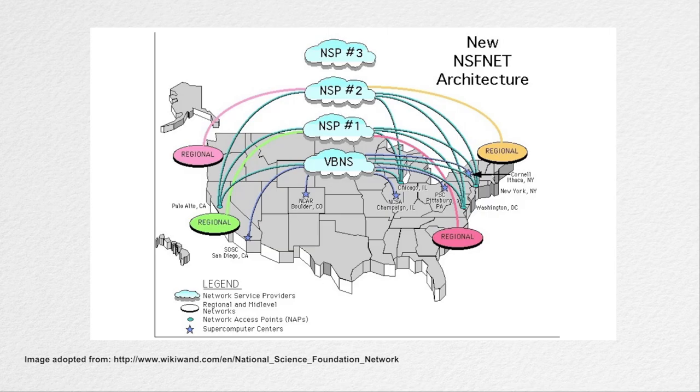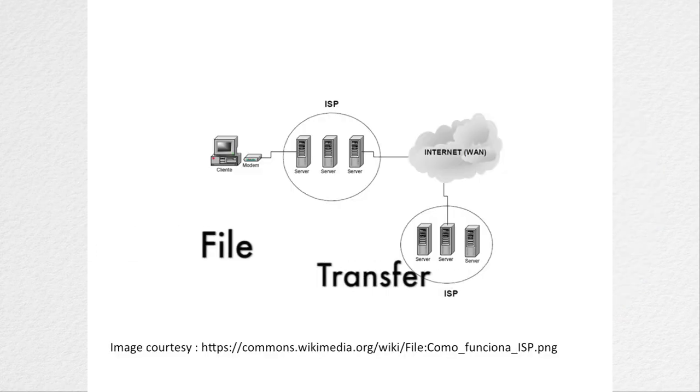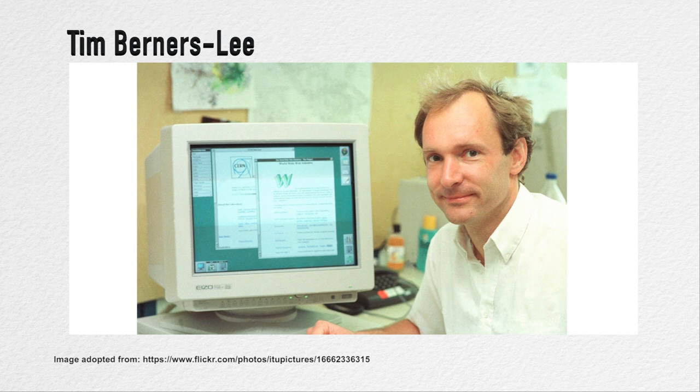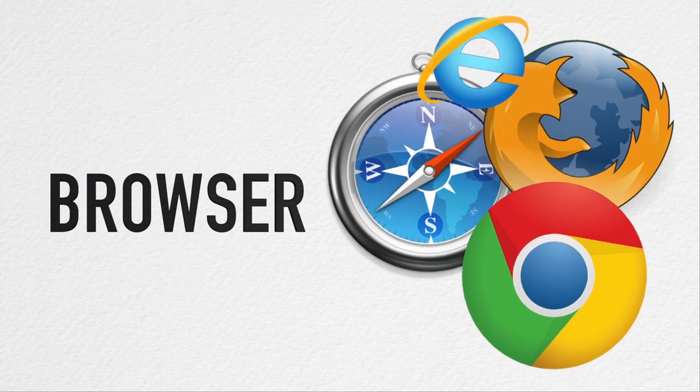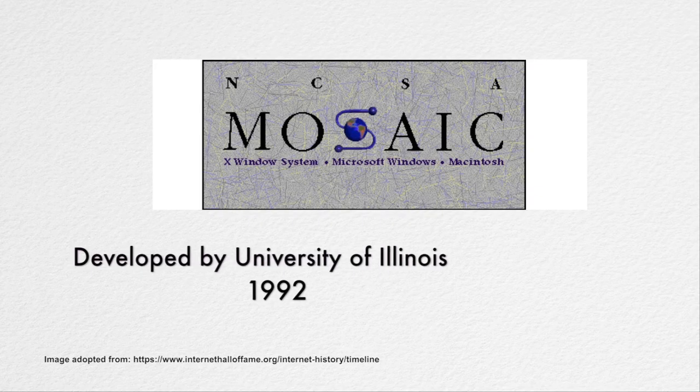More and more universities and research centers throughout the world were connected to the internet. This network was very popular among the research community, and in 1991, the National Research and Education Network, known as NREN, was founded and the World Wide Web was released. Initially, the role of internet was only limited to file transfer. The credit for the internet as we see it today goes to Tim Berners-Lee, who introduced the World Wide Web. With the advent of WWW, there was a transformation in how the network was used — now this web of information could be used to retrieve any information available over the internet. Software called a browser was developed to browse the internet; it was developed by researchers at the University of Illinois in 1992 and named Mosaic. This browser enabled browsing the internet the way we browse it today.